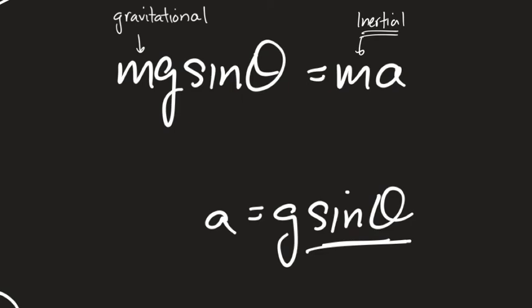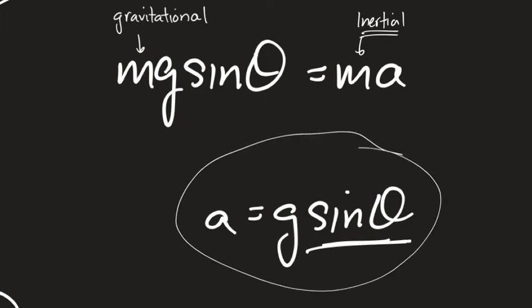All you people that are doing this for the second time, how many times does the mass cancel out? Like all the time, isn't it? Almost every single conservation of energy question, mass is going to cancel out. Momentum questions, mass cancels out. It's amazing how much the mass cancels out. And it's just because of this, which makes so many things reliant on other factors. The acceleration here has no bearing on how much mass I put there. So no matter what's on the ramp, they all accelerate the same.